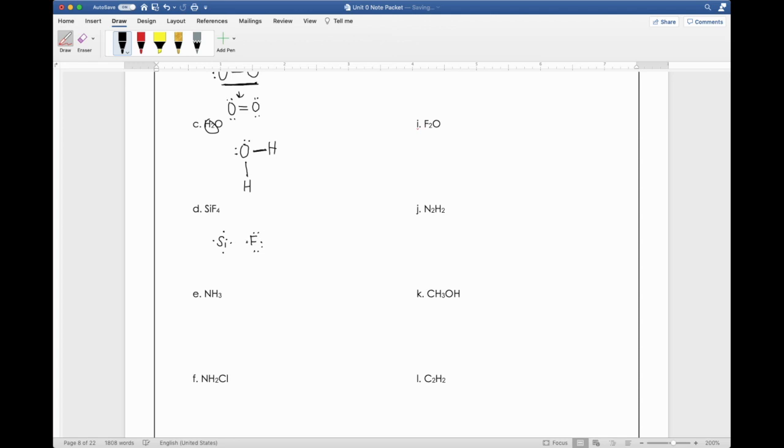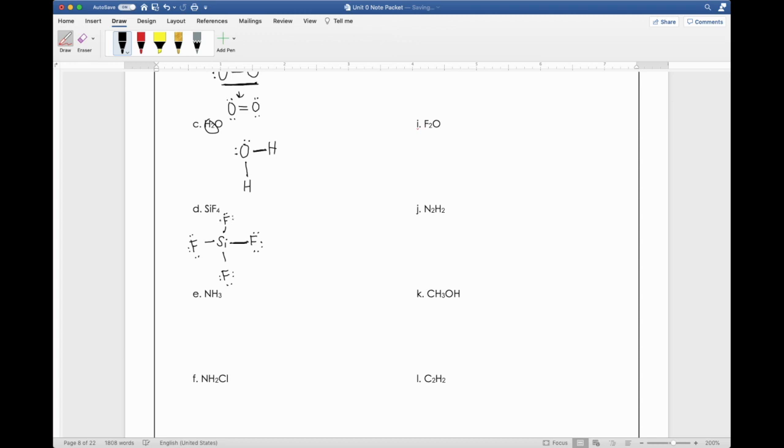Notice fluorine wants to bond once right here. So I'm going to draw 1 bond in between that fluorine and that silicon. Silicon's not done though, because there are 4 fluorines that want to bond to this. So you actually have to connect fluorine 3 more times with 3 different fluorines. The formula is SiF4. So you want 4 fluorines that surround this, like so.